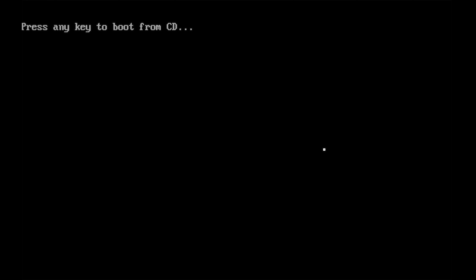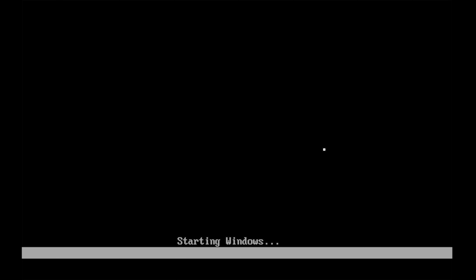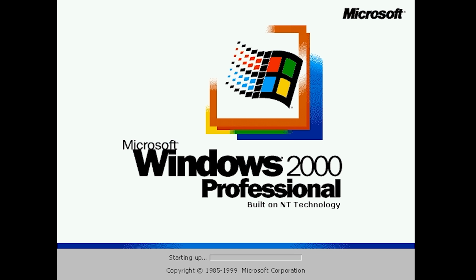It's rebooting again. You see the classic press any key, and then the classic early boot Windows 2000 progress bar. That used to crawl on really slow old PCs with little RAM and slow or fragmented hard drives. You'd see each little piece of that black and white bar load one by one.